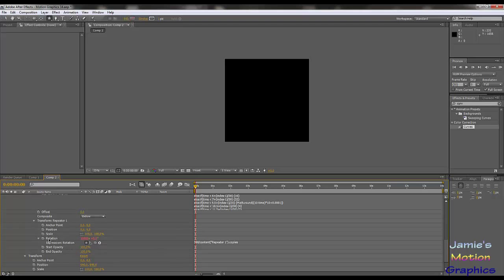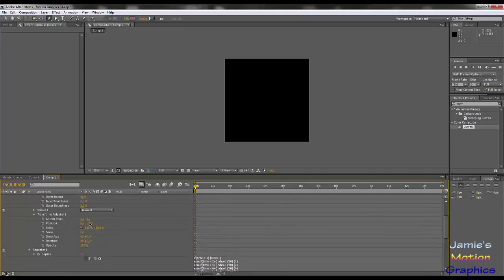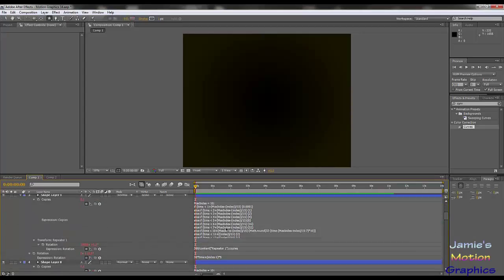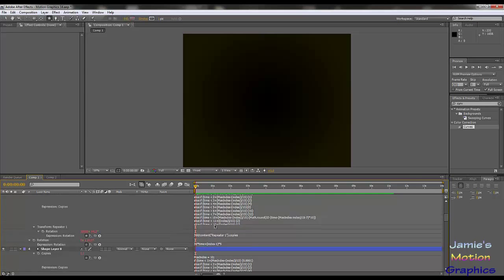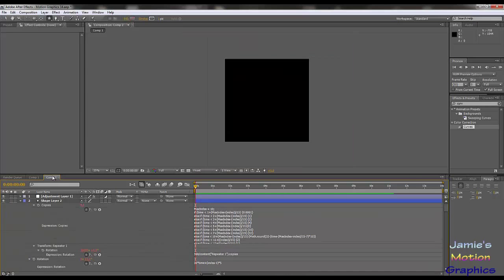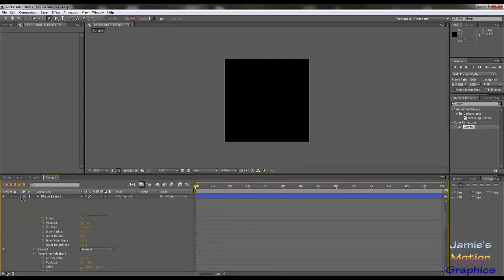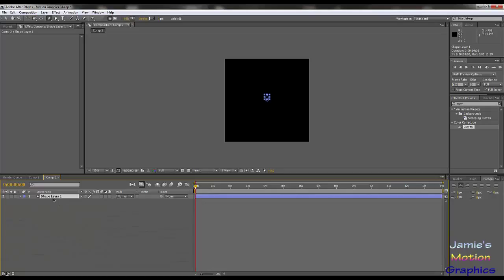And we also have a rotation on this guy. So the repeater copies stuff, we kind of want the number of copies to be linked to each other. But as you can see in the original one, I have everything set up layer by layer. You can of course just program everything in here so that you only have to program one layer and then just duplicate that, and hopefully that will work for you.